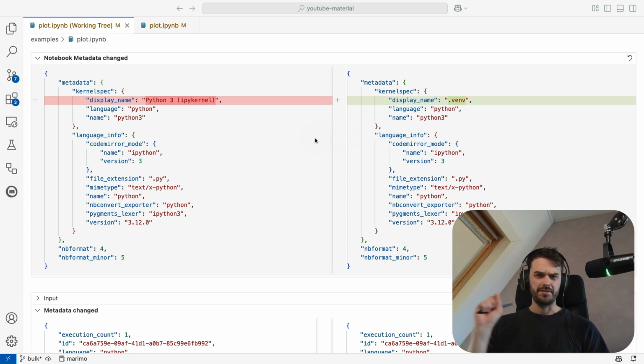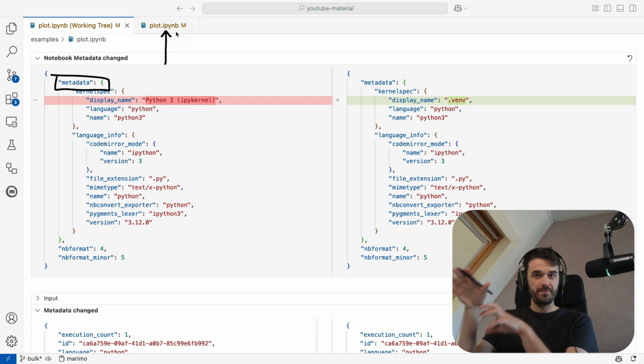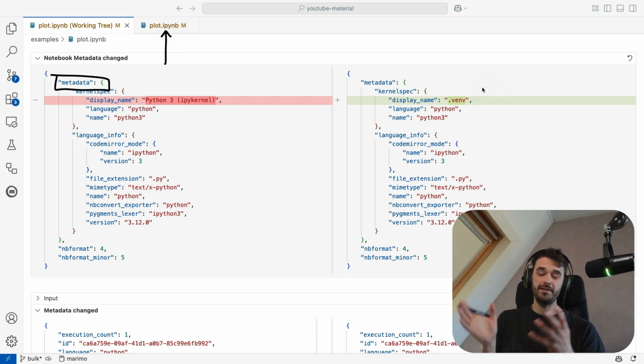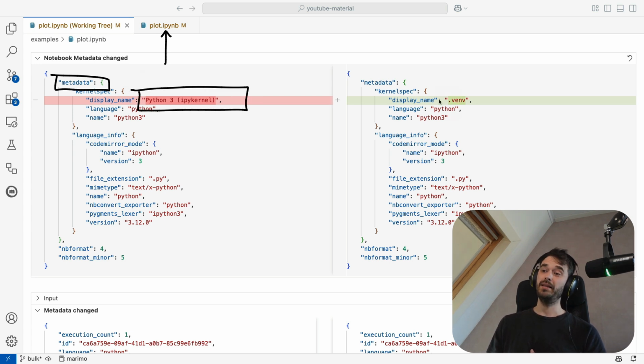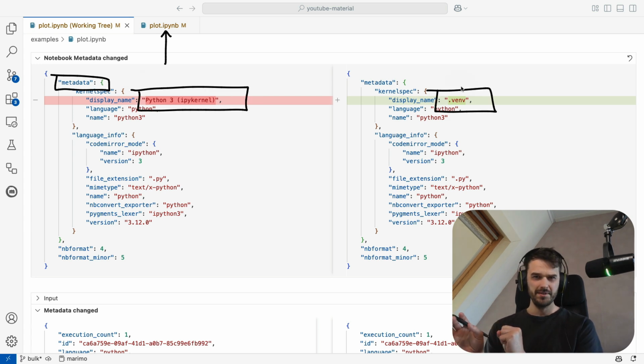The first one, and this is extremely subtle, is that if you look at the metadata that's inside of this Jupyter file, then there's this display name, which sometimes can actually refer to a virtual environment. And in this particular case, when I was opening this file up, I got a prompt from VS Code asking me, hey, what virtual environment do you want to use for this? And I pointed it to a local one that I've got made by UV. And that actually caused a difference in the display name in the metadata. This one is extremely subtle, but there you kind of already go. Depending on who is opening this file and depending on how they've set up their virtual environment, technically, you might accidentally cause a little change in the metadata just right there.